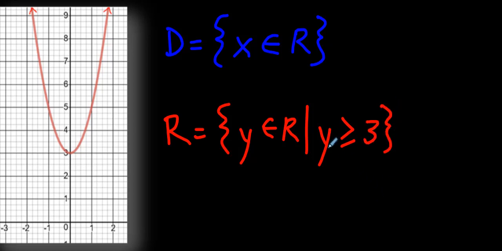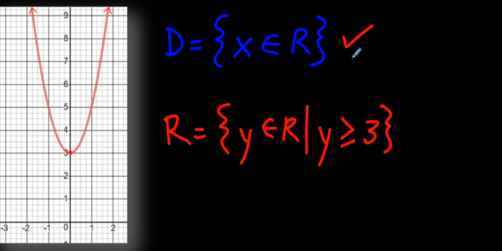Okay? So in this case, we know that it comes down, it touches the 3, and then it goes back up again. So this means greater than, and the line underneath means equal. Okay? Greater than or equal to 3. If it didn't quite touch the 3, then we wouldn't include this little line here. Okay? We would just have y is greater than 3. But a parabola, in this case, it does come down and touch the 3. We can see it. Okay? So that's what you do.